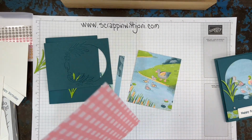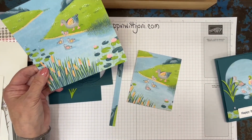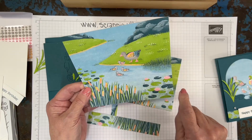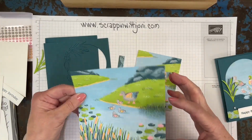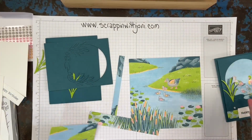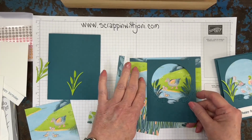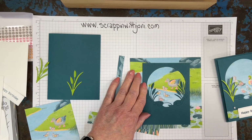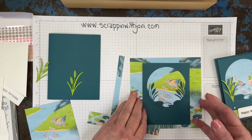All right. So this is what I did. This is a 1-inch strip. I wanted a 1-inch strip from the bottom, so I cut that first. I like a 1/2-inch strip for the inside. I cut that second. So once you've trimmed the 1 inch and the 1/2 inch off, I kind of laid this here and lined it up where I wanted. And I made really light pencil marks and then just trimmed it to fit on there.